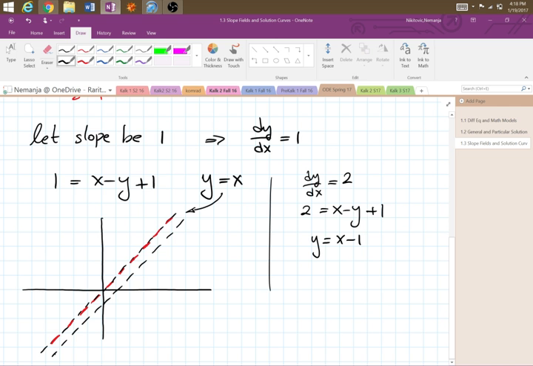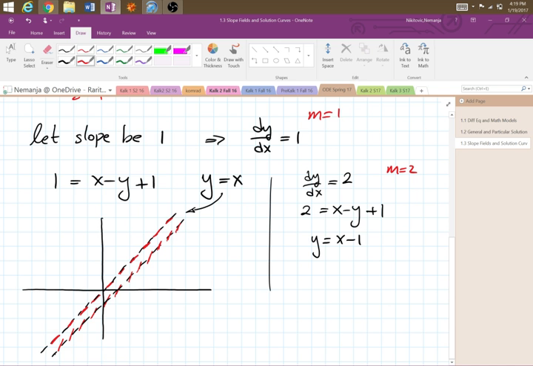And along that line, I am going to draw little red slopes 2, because I picked slope to be 2. So in this case, slope is 1. In this case, slope is 2. Slope 2 is slanted more up, so they're going to look like this. Let's say that's a slope 2. I draw slope 2 everywhere.